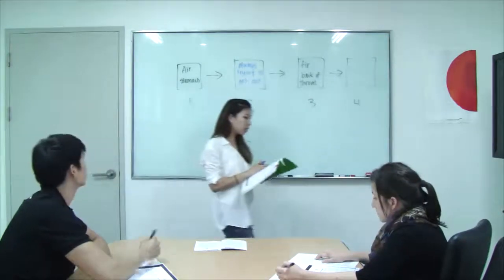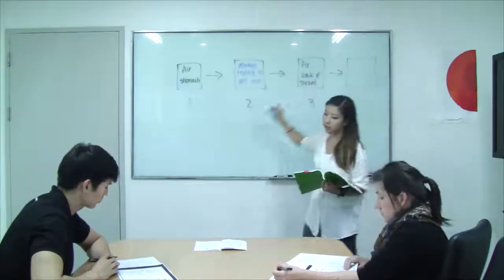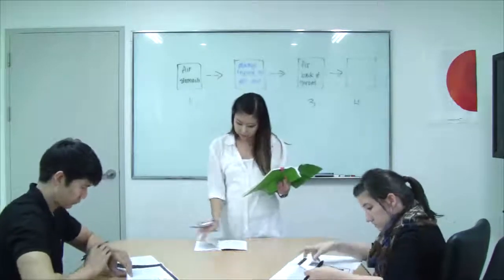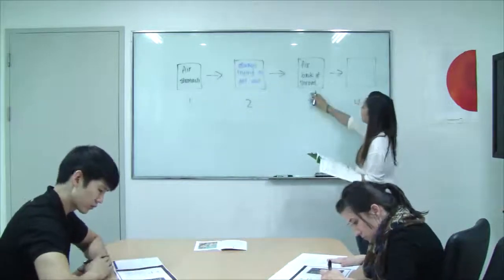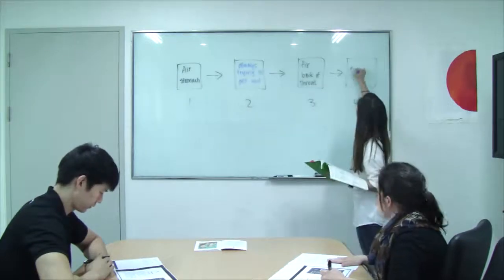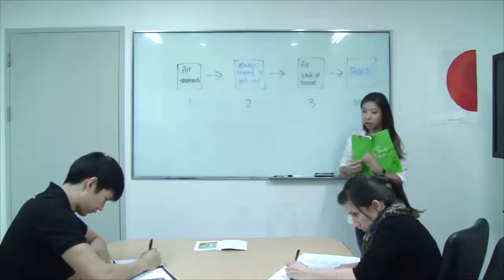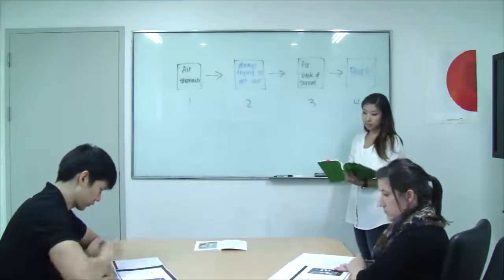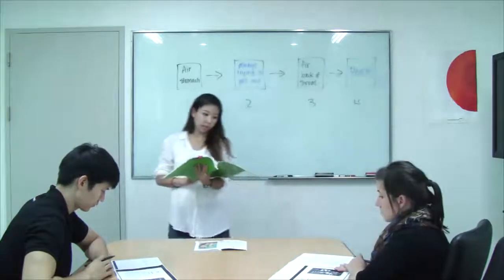Alright, so now let's look for sentence number 3 in our storybook. Okay, so look for that in your storybook. Alright, and what happens after sentence number 3, Min? Burp. Alright, and again, go ahead and write that in the box. Okay, so now let's move on to the second chart at the very bottom.